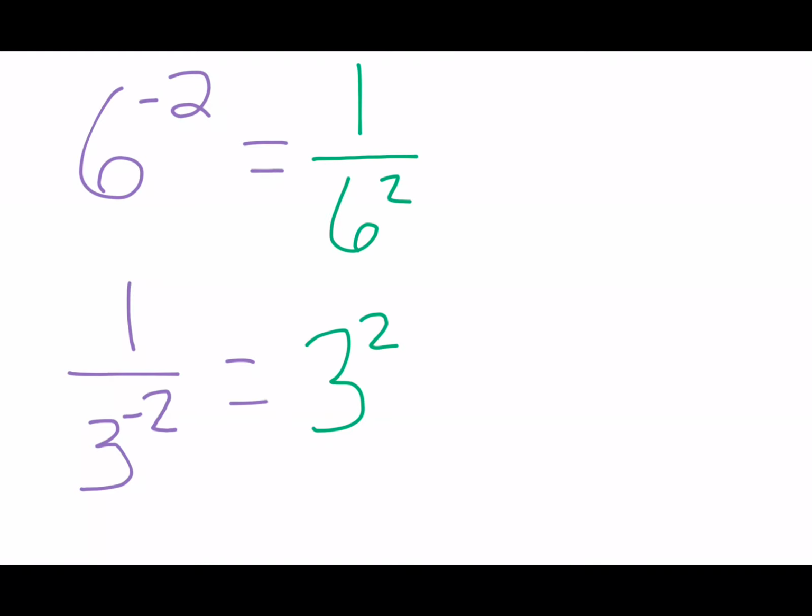I did the first step for you in green. See if that's the first step you did. So I found the reciprocal of both. And the last step would be then to simplify it further. We know what 6 squared is. That's 36. So that would be 1/36. And the last one is 3 squared. We know what that is. It's 9. So those should be your final answers in blue.